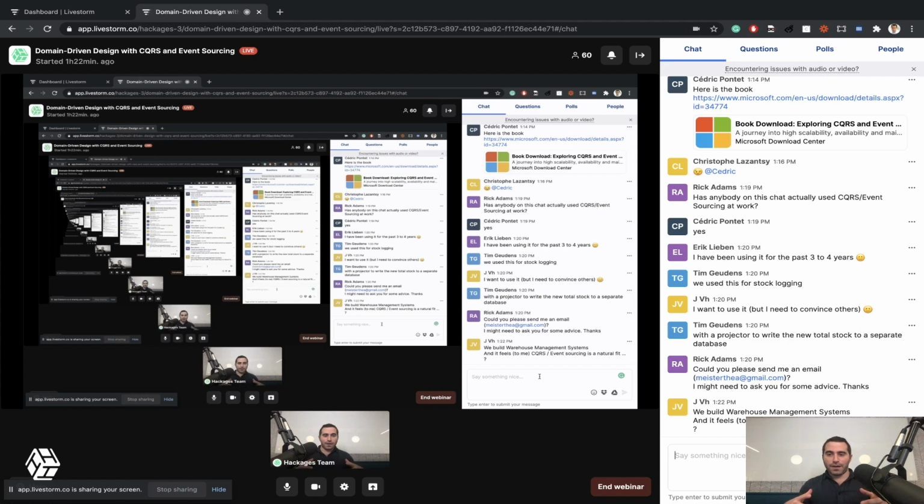I think that warehouse management is a classical example of a domain-driven platform, and you should definitely consider such patterns, especially because the most natural way to think about warehouse management is the processes and events that happen over time in your warehouse. That's a very good scenario to use those patterns with.